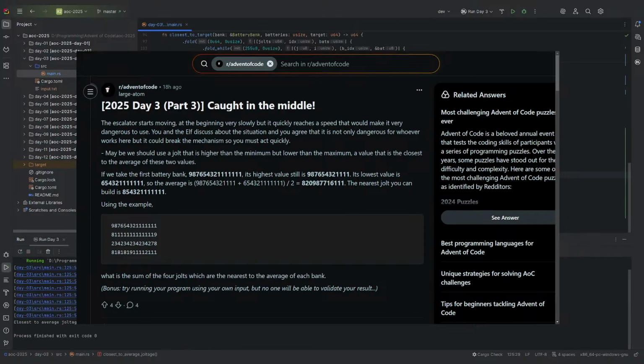Okay, let's see. That is nowhere near. Actually, it did find the closest average correctly there. So why are you so far off?